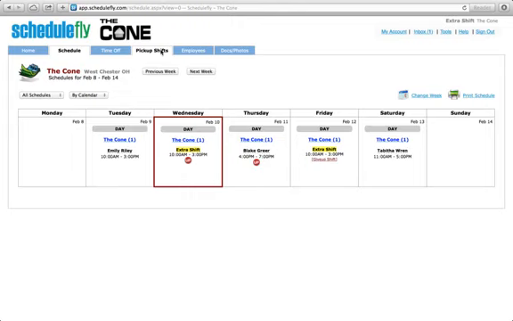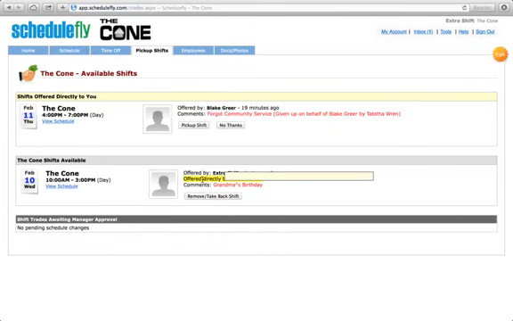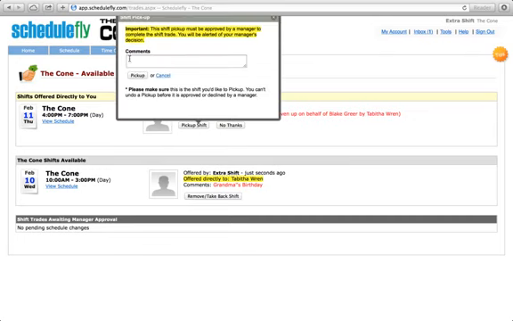Okay, so pick up shifts. You can see that we gave up a shift for grandma's birthday party, and then Blake also gave up a shift because she forgot community service. If you can take that shift, you can pick it up in this tab. So go ahead and pick it up. You can say, got you. Can you take my Wednesday shift? And you don't have to put that. It's just because we put up a Wednesday shift.